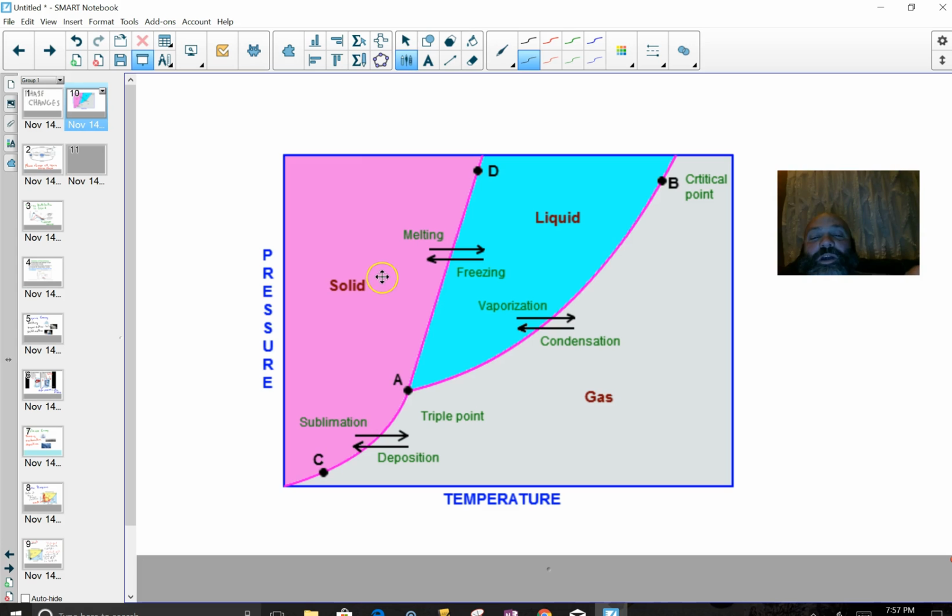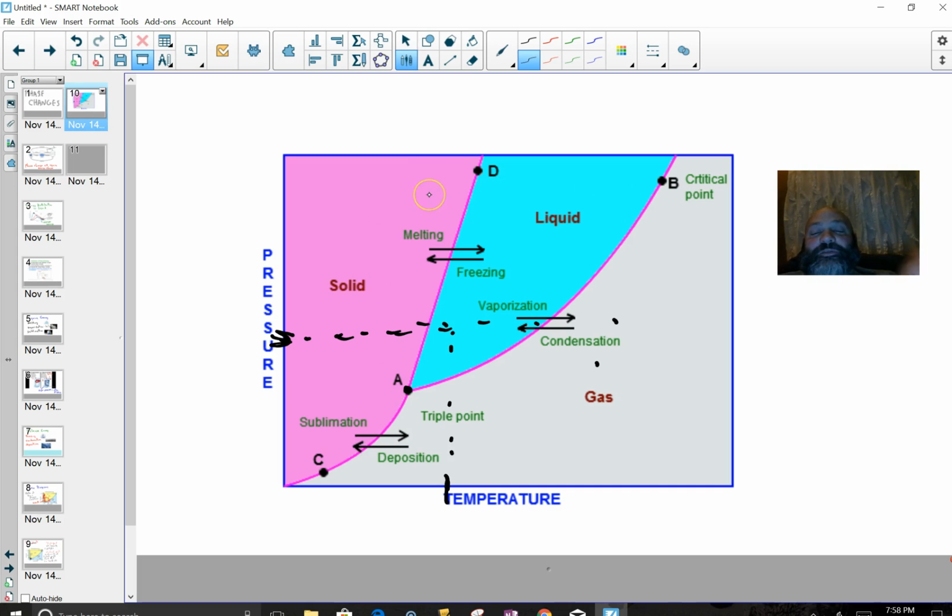So you can't go directly from solid to gas. This is just a general one, it's not water. But if I'm at this temperature, that means when I come up here and I'm at any pressure up here, I can't go directly from the solid phase to the gaseous phase. I have to go through the liquid phase to get to the gaseous phase. The only place I can have sublimation occur for this substance is under the triple point, under this temperature, then I can have sublimation and deposition.